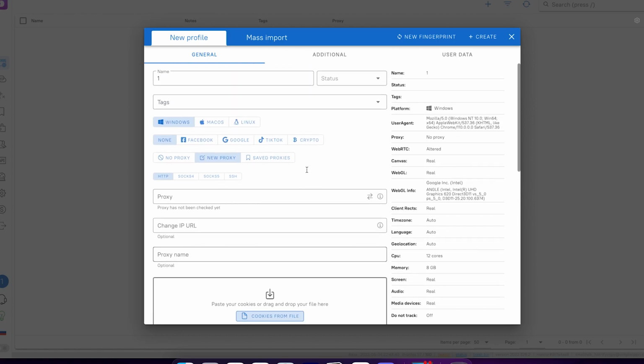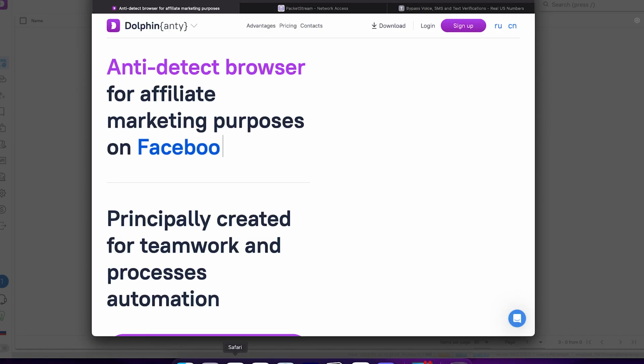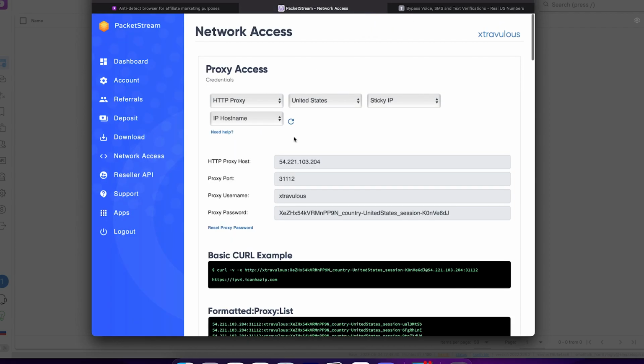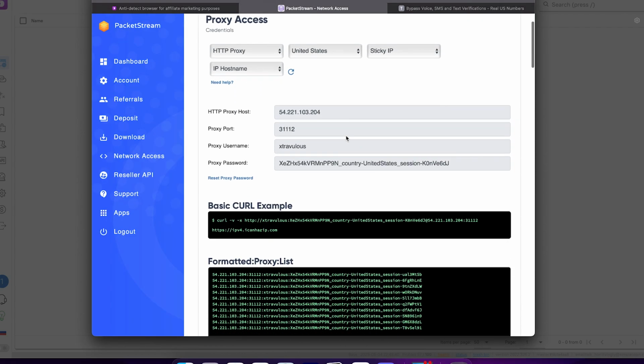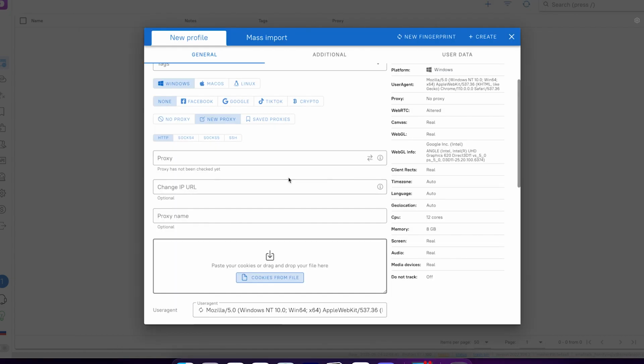I'm not going to share with you the exact proxy I use, because if I did, then more people would use them and the proxies would be flagged, which wouldn't help you or me. So for this video, I'm just going to use PacketStream. I used PacketStream in the past. They're pretty shit, but it's also cheap. You're going to run into a lot of bans using this, and they're just slow as fuck. But for the sake of this video, I'm going to use PacketStream.